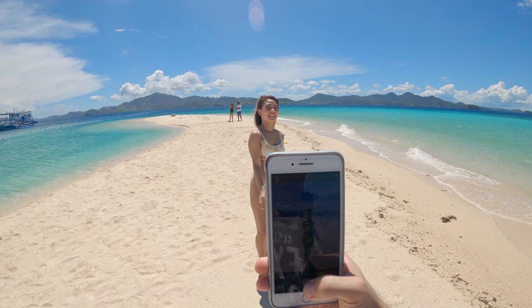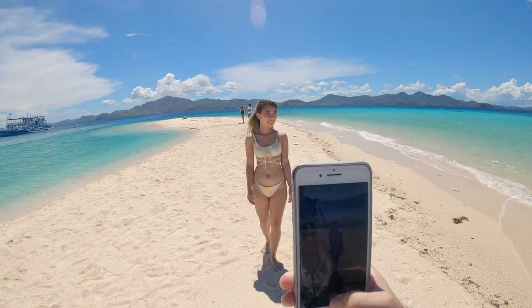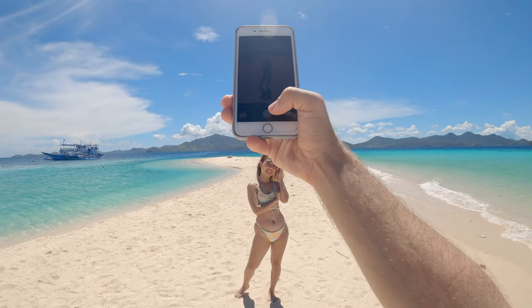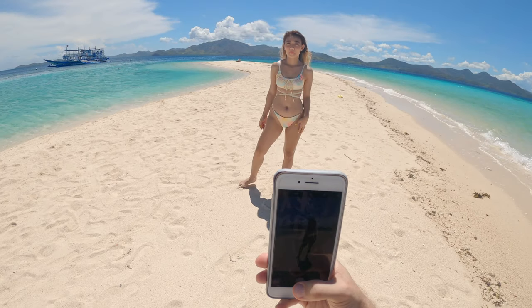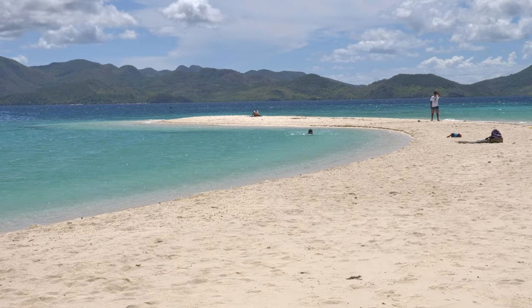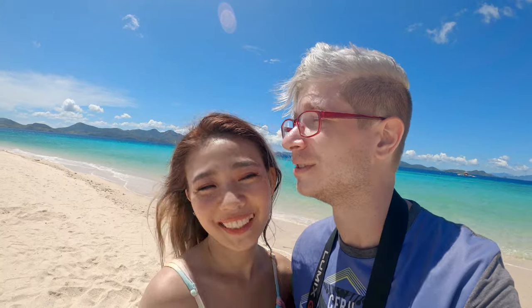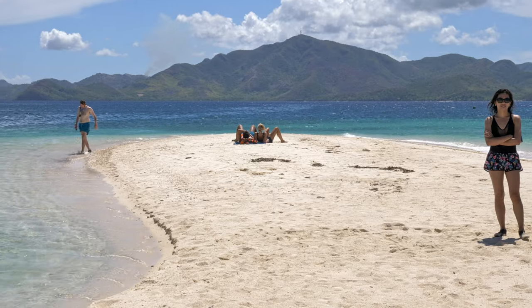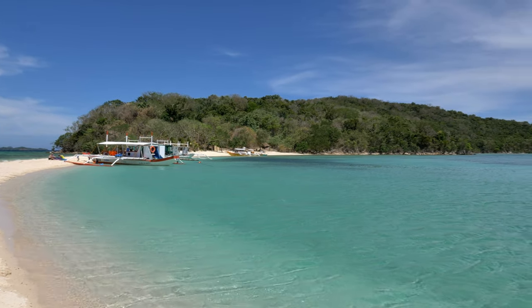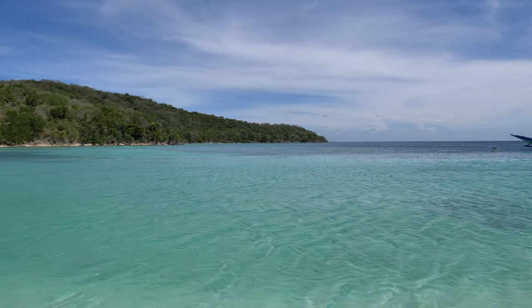Izai really wants a shot down the length of the sandbar with nobody on it. But some of the other people from our tour decided to tan at the very tip of the sandbar when they could have tanned anywhere. That's just how it is on a joiner tour, I guess. It's a little disappointing. Another group is on the way too. I wonder if before COVID how crowded this thing would normally be.